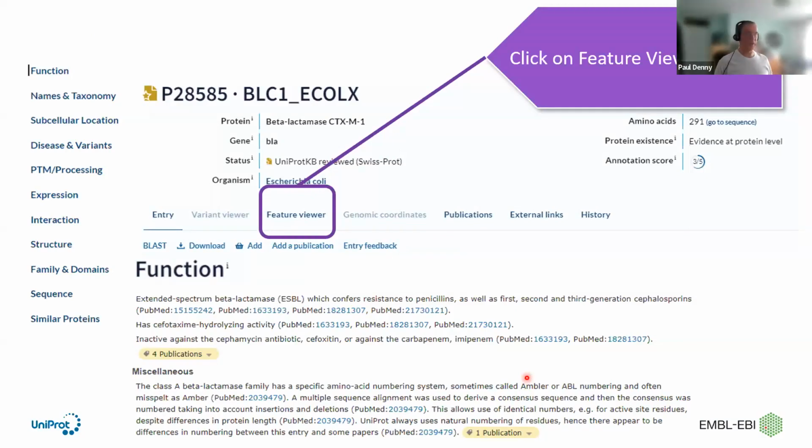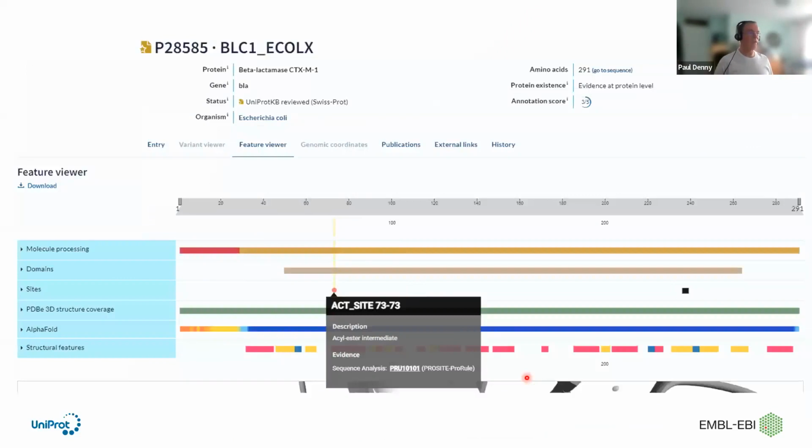I mentioned the feature viewer. This is another way of viewing the data in an entry. And this one example I've chosen shows you the location of an active site in this beta-lactamase. It's, in fact, a serine residue, because it's a serine beta-lactamase. And there's a bit of information here about what goes on at the active site.